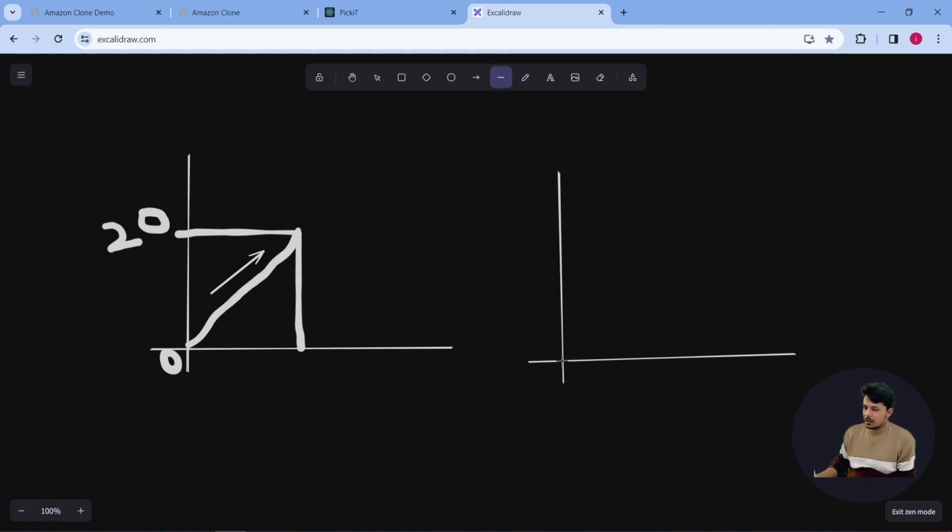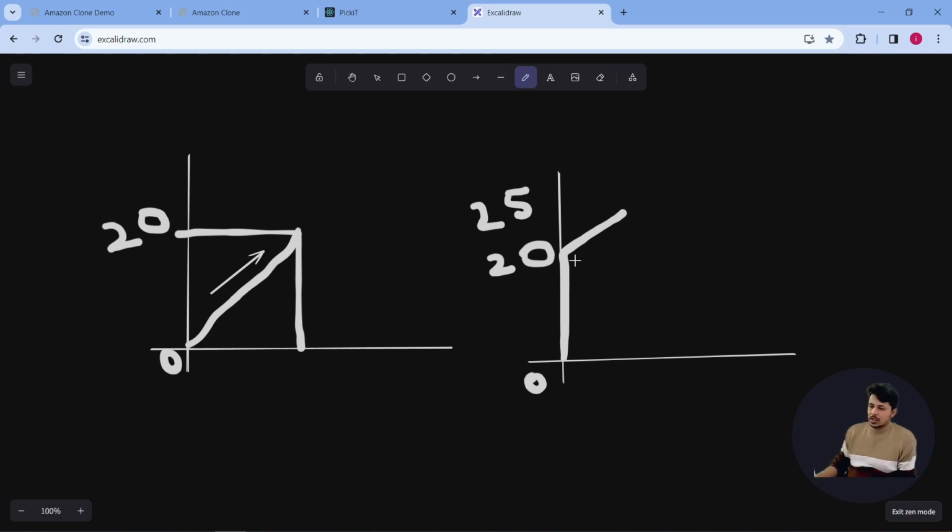We want it to be 0 till 20. Let's have something like a pen here. Here it's 20, here it's 0 and here it will be 25. I'm calculating a percentage. Instead of going exponentially like this, I want it to stay on 0 only till 20 and then go to 25.